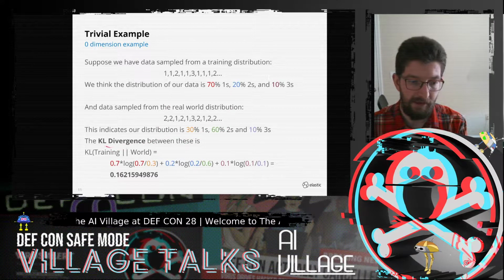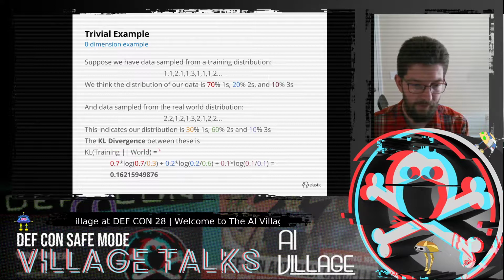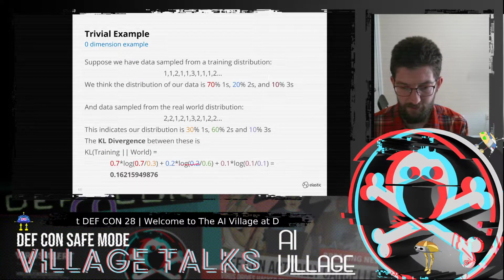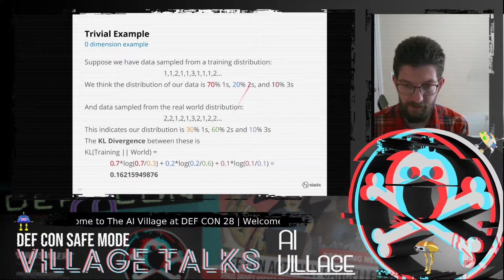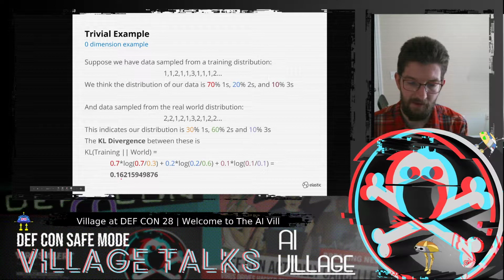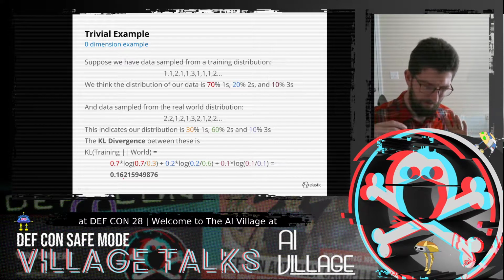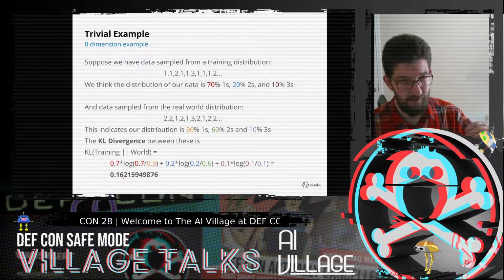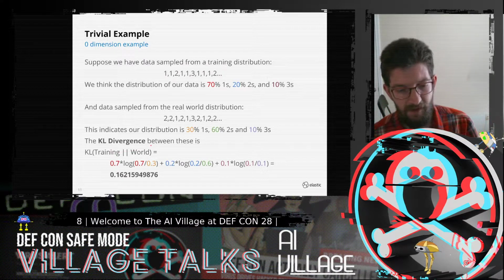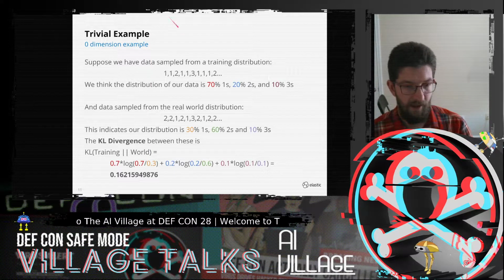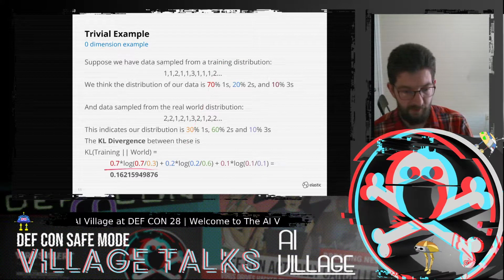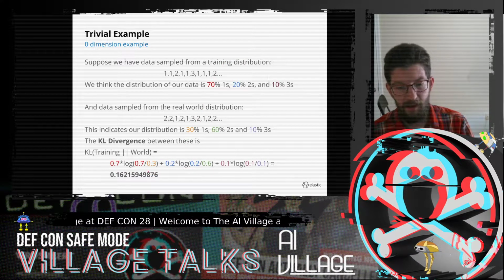The way you do that is the Kullback-Leibler divergence. The KL divergence between these is calculated with this formula, where you have the 70% 1s and 30% 1s in the second distribution, and you get the first term, and the second term is built out of the 20% and 60%, and so on. And you get this 0.16. This is a sort of distance calculation between the two. It's not symmetric, so it's not really a distance, but it tells you the first thing and the second thing are different. And this is really easy to calculate because I can just grab the formula here, because it's discrete.